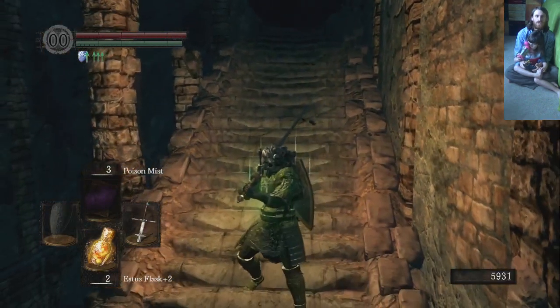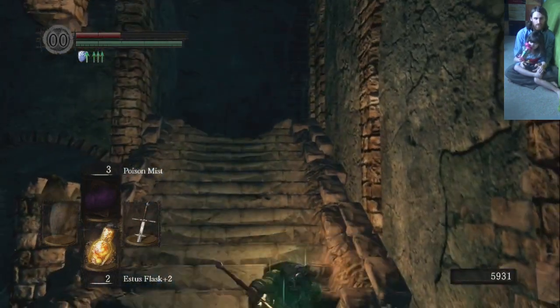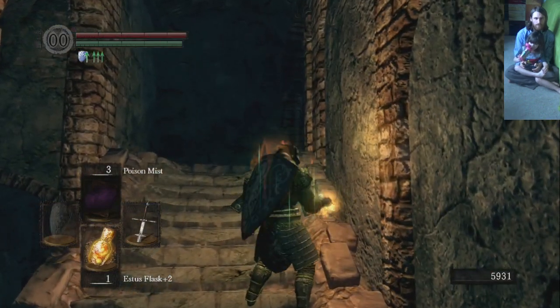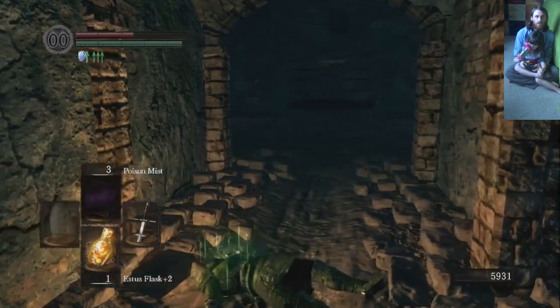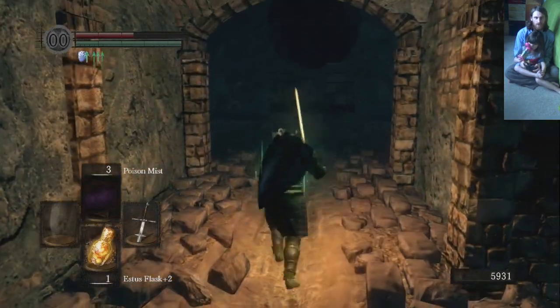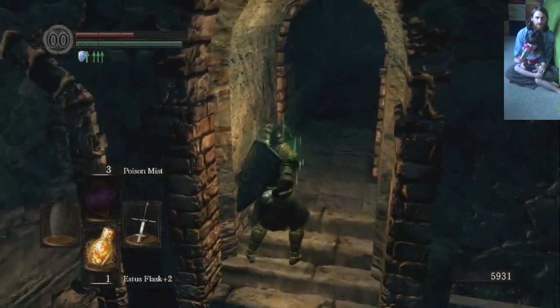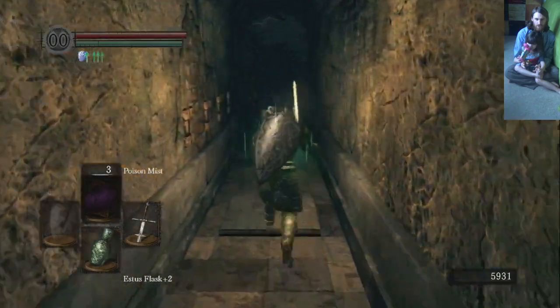Here we go. One more time. Oh, yeah, that one was my bad. I was just too late. Have a sip. Here it goes. Oh, okay. Well, what's supposed to happen is that I do the whole thing but don't take any damage. I'm supposed to just, like, magically go through it.